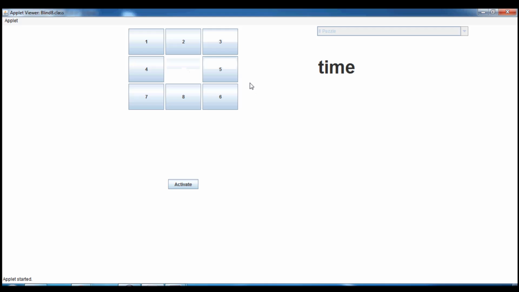Okay, so now I have 5 in my buffer, which needs to go here, 8 needs to go here, and 6 needs to go here. So it's very simple. This is a simple 3 cycle, so this can be done with just one step. So now I have the solved state. So the ending moves, and I'm done.